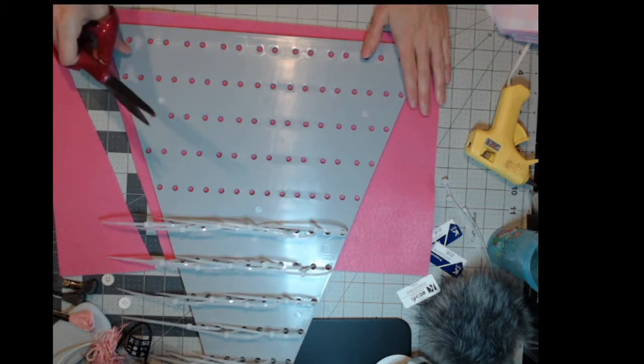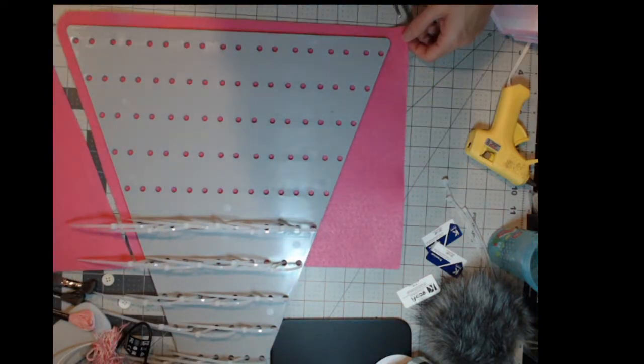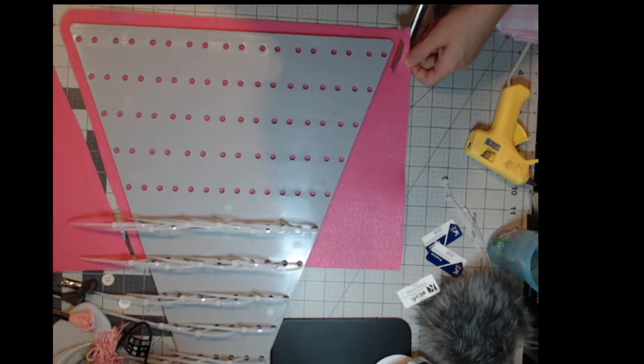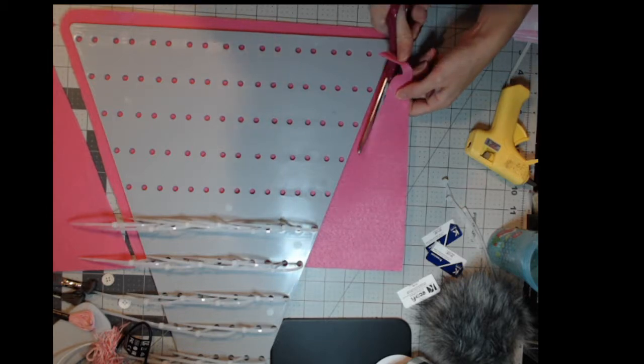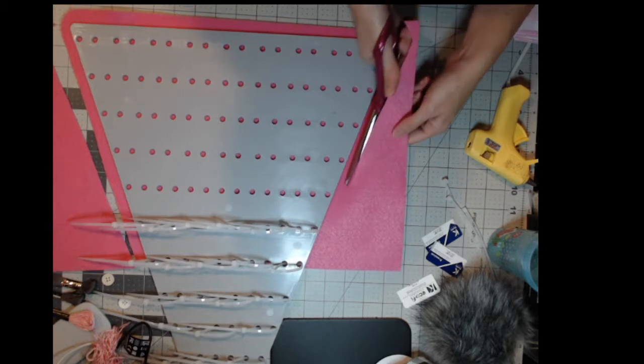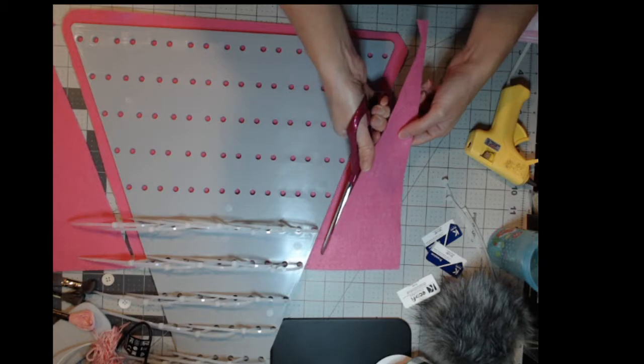Okay. So let's go to this side, and we're going to go ahead and do the same thing where we are cutting about 3/4 inch to 1/2 inch left over the board.